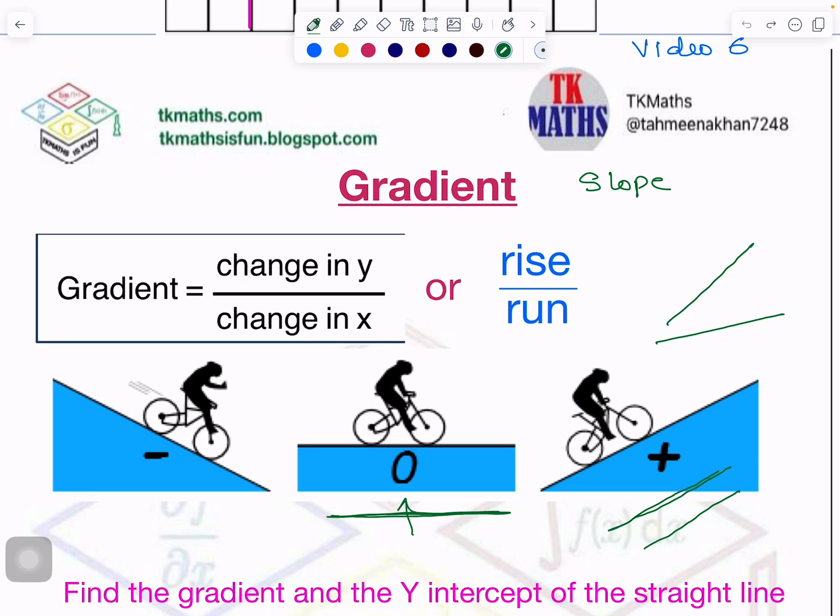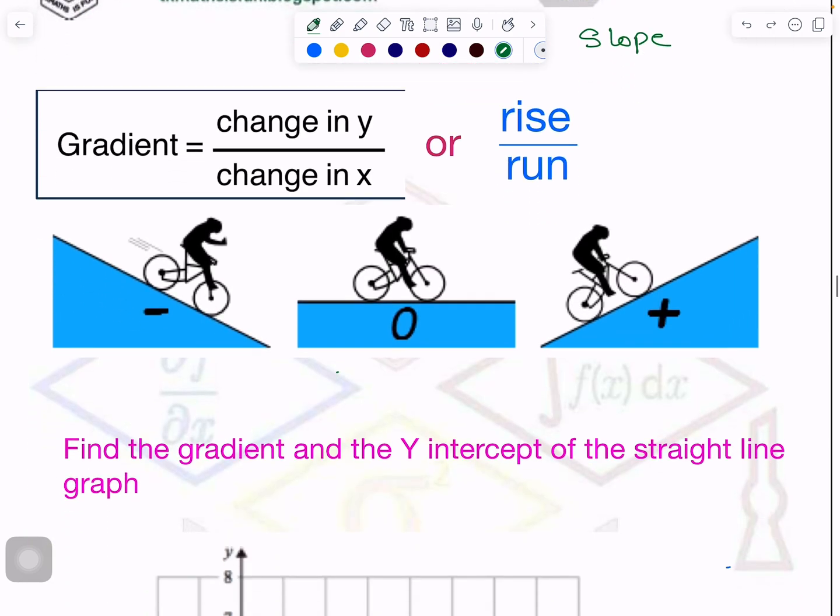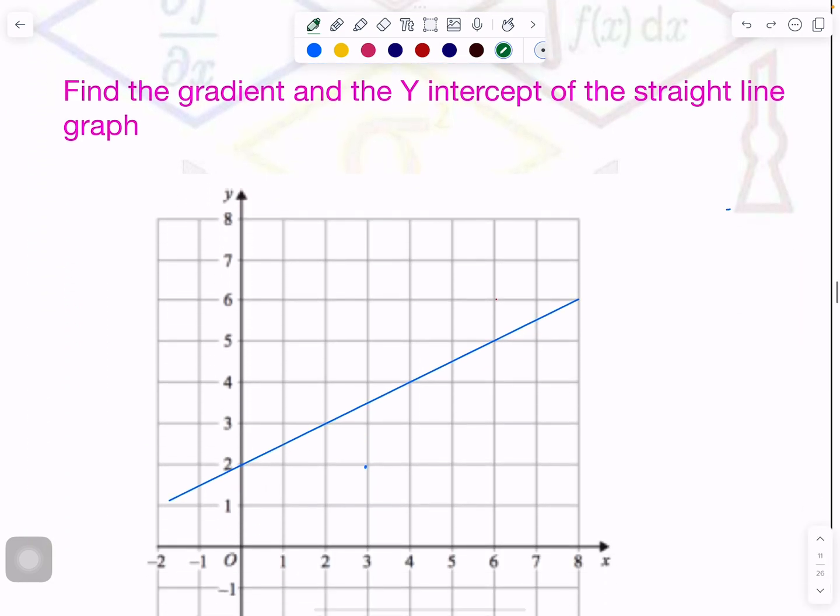Now how to calculate it? What is the meaning of rise over run, change in y, change in x? What does it mean? So let's see here. This line is given to you, right? And I have to write down the equation of the line, which is y = mx + c. c you know is the y-intercept. That you can tell me very quickly at a glance. What is c? Absolutely right. This is the y-intercept, so it is 2. But the point here is how to find gradient. So now I'm teaching you here.